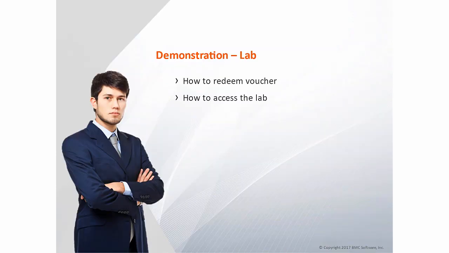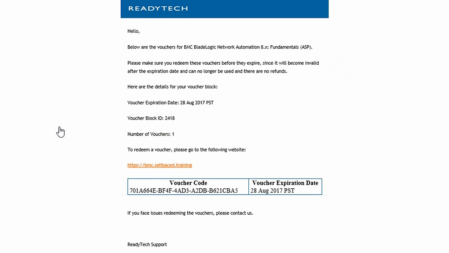Now, let's see a demonstration on how to redeem the voucher and access the lab. This is the initial email that you receive from ReadyTech. It contains a voucher code that can be redeemed prior to the voucher expiration date. Once the voucher code is redeemed, you have 4 weeks or 28 days in which to complete your lab time.